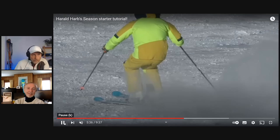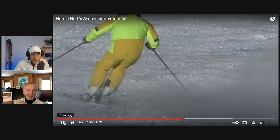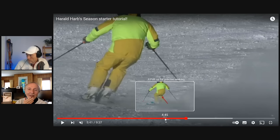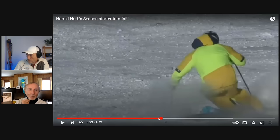Now just take that for a moment and look at how important that is. My left foot here, I'm already in balance. I'm switching to balancing on that left foot, but I started balancing and changing to it before I even got on the new angles. So what happens when you do that is literally you're in balance before you begin your turn.